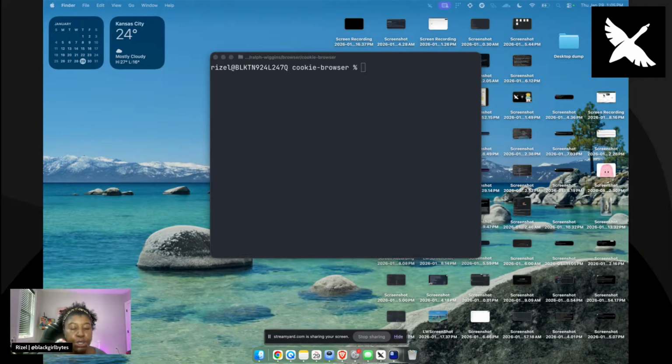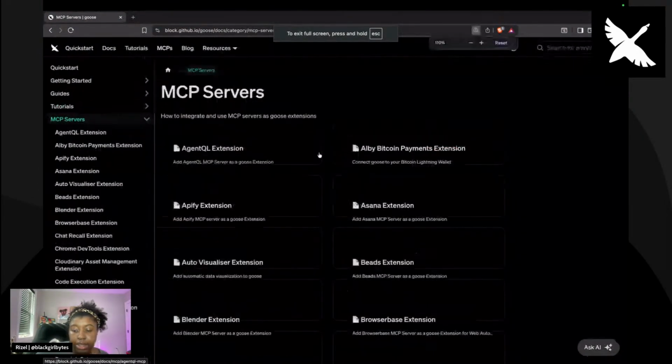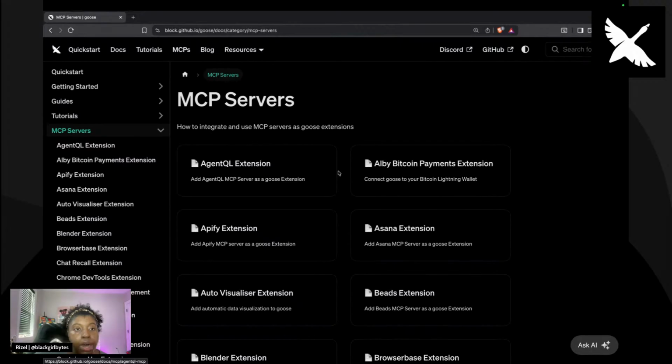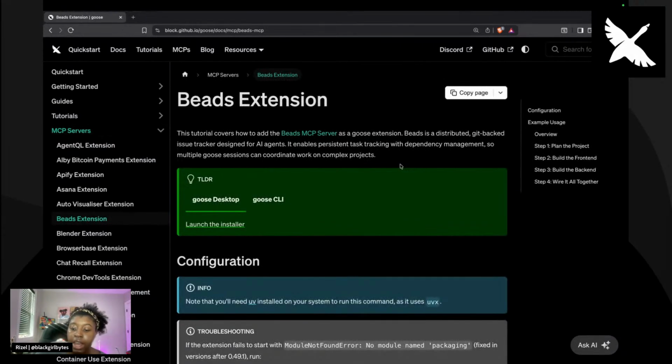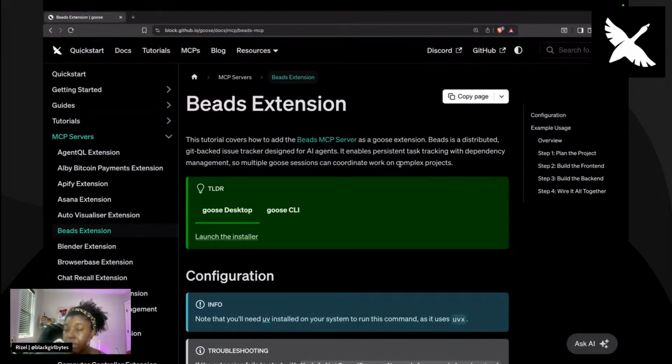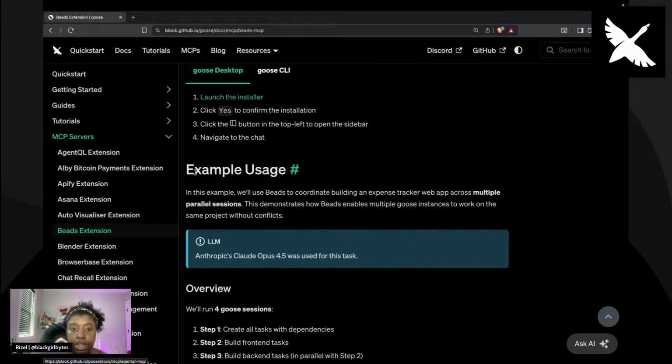I tried it out a little bit yesterday, and I made a beads tutorial. It was a little bit easier than I figured it would be. When I heard people talking about it, I was like, oh wow, this has got to be super advanced. I think the creation of it is complex, but as a user, it's really not that complex. In fact, I installed it, and I found out they had an MCP server for it, so you can use it via CLI, or you can use it via an MCP server, which in the Goose ecosystem we call an extension. And it's quite simple. Once you install it, your agent picks it up.